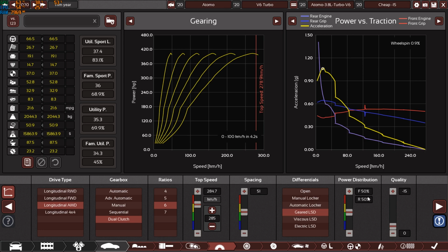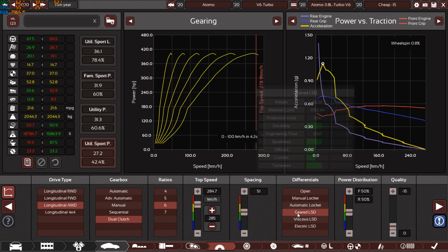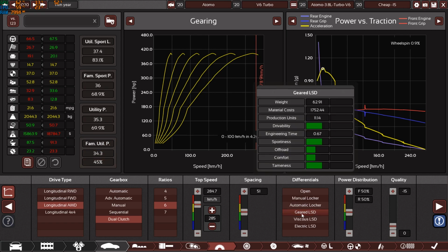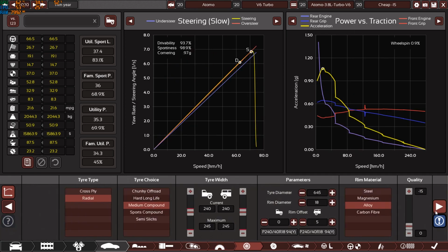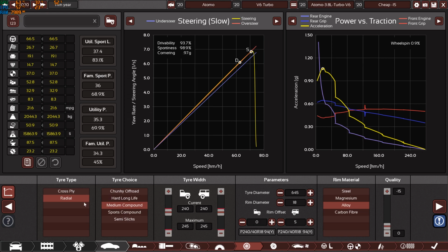A fun car. Gear limited slip differential, although I could have gone with just electronic limited slip differential, but it will not make any difference actually. I mean, not much. The 0 to 100 time is still the same, and the customers actually prefer the gear limited slip differential, so I just went with it. Minus 15 quality. Excuse me for talking too much. I'm just trying to explain, so I don't find or read any bad comments down there.